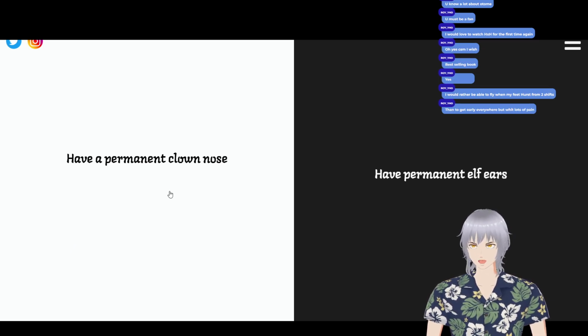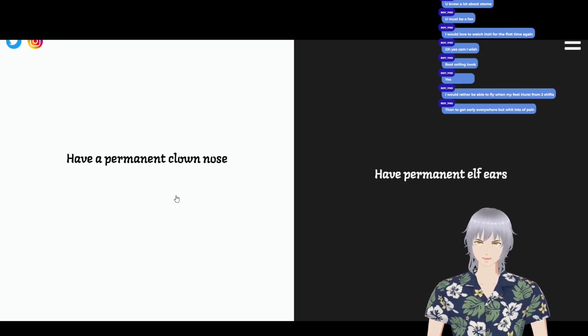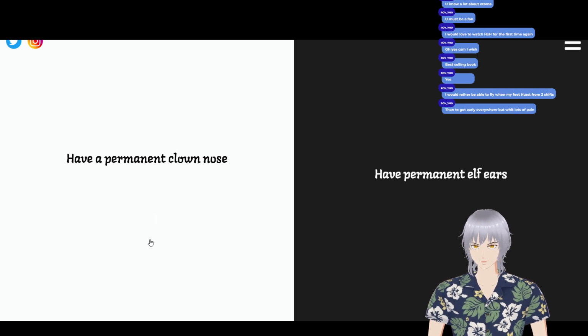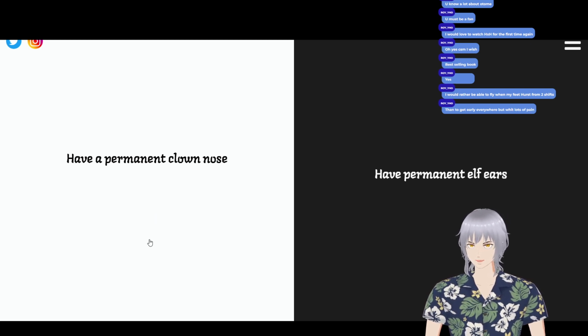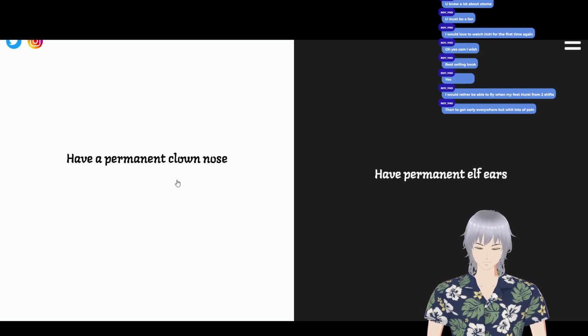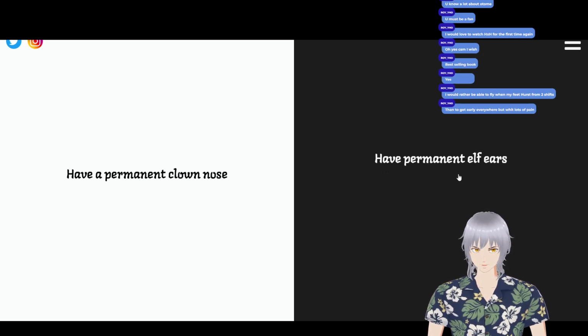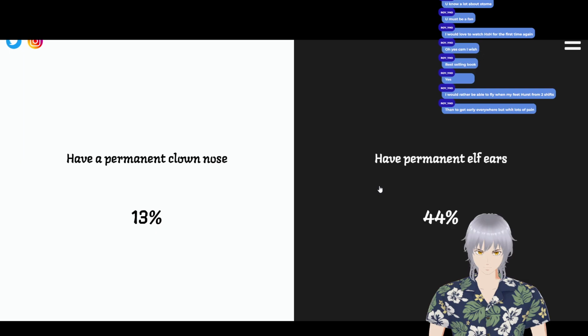There's no character from Lord of the Rings that people think is attractive that has a permanent clown nose. As a matter of fact, I cannot think of a single character with a permanent clown nose who is considered somewhat conventionally attractive. I'm not saying it's impossible to be attractive with a clown nose, but it is not beneficial for the most part. Whereas elf ears generally isn't detrimental. Having elf ears isn't going to be a turnoff for most people, but for some people, it is a major benefit. It is much more of a pro rather than a con. Yeah. What is this? 87-13%? Thought so.